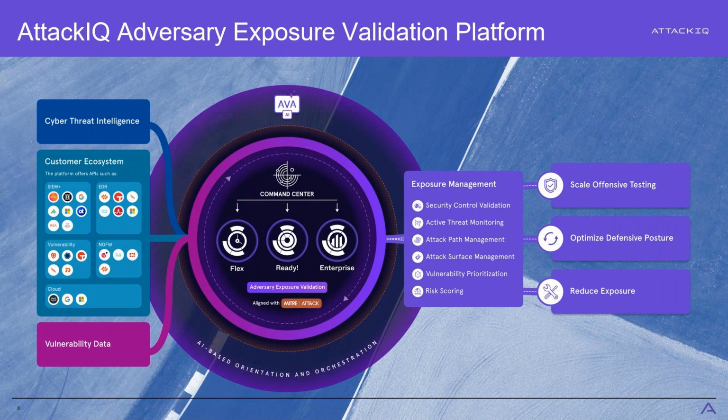And then lastly, we need to work to simplify and scale security operations, which means integrating third-party vulnerability scanners to centralize the data, automate repeated tasks, and focus on the strategic improvements. What that essentially does at the end of the day is allow us to scale offensive testing, to optimize the defensive postures, and to reduce exposure. And that is the crown jewels that we're trying to get to. So you'll see how AttackIQ AEV will allow corporations now to be able to do that in one platform.